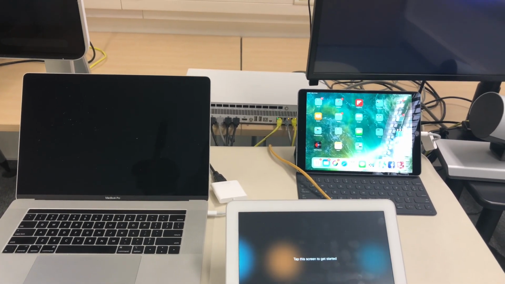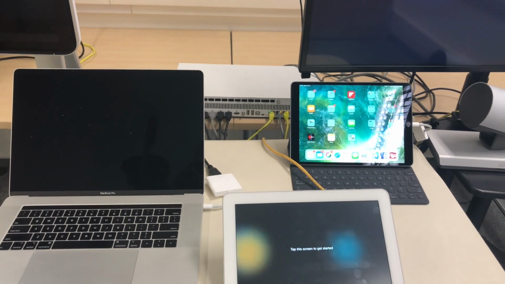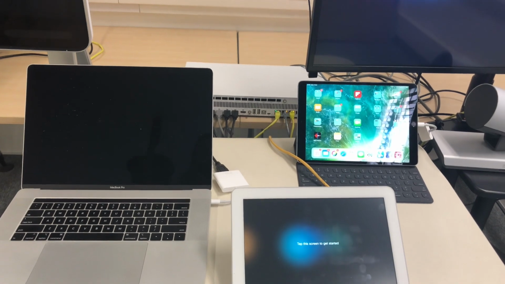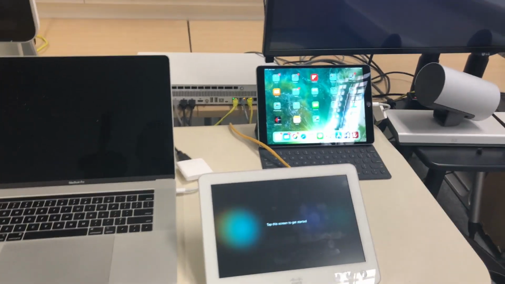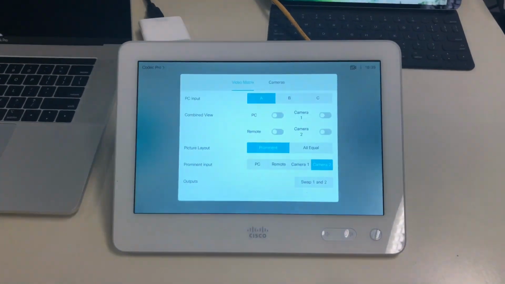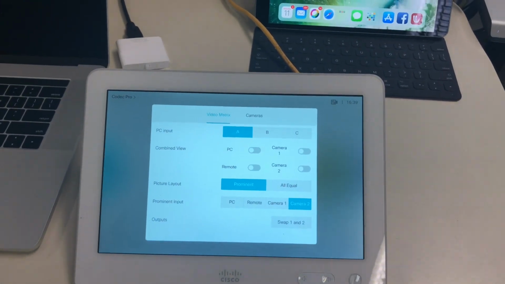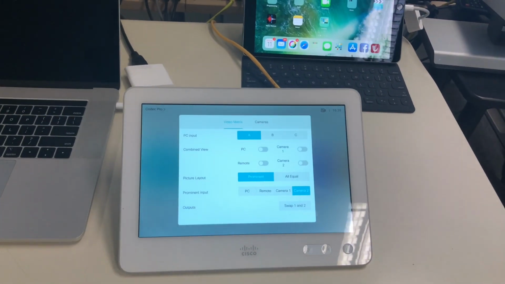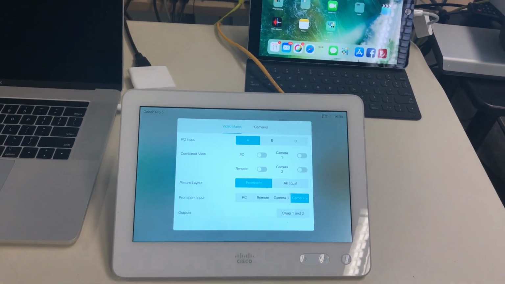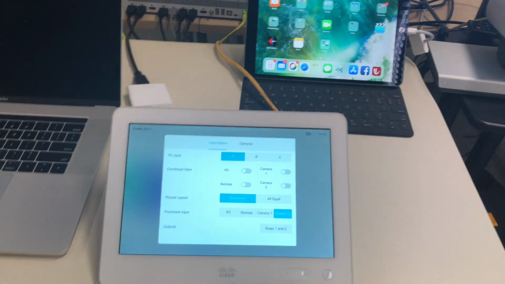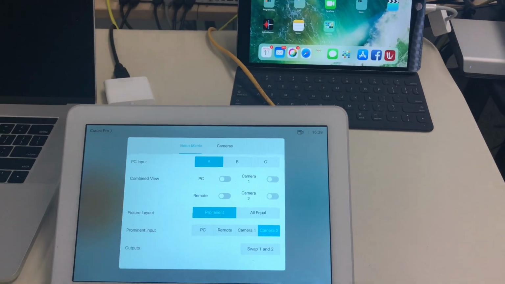And in order to control the whole demo, I'm actually going to use two other features, which is in-room control, which allows us to create custom widgets based on what we want to control. In my case, I'm going to switch two cameras, which I have in here, and two PC inputs.